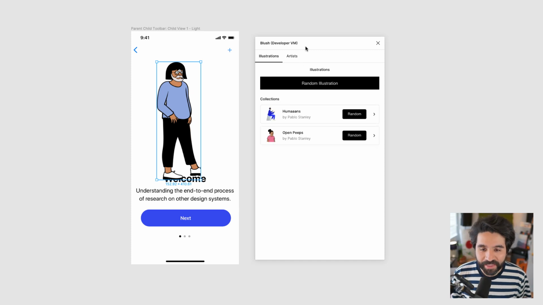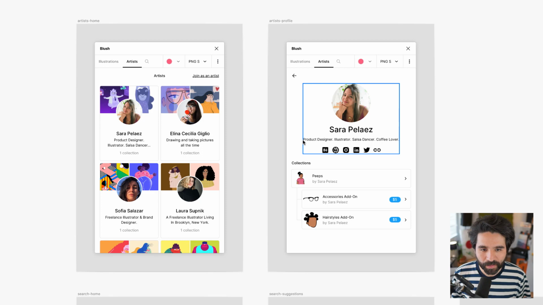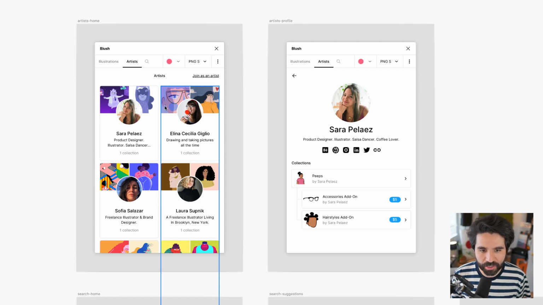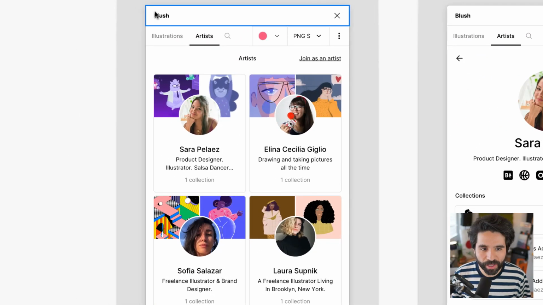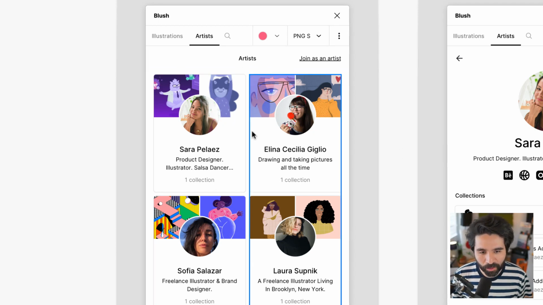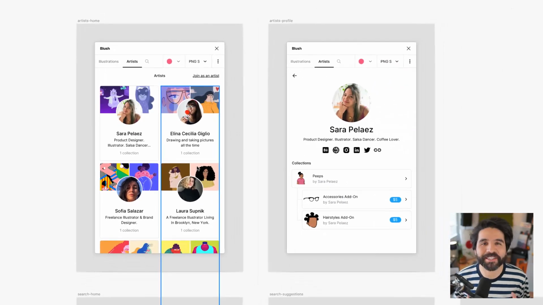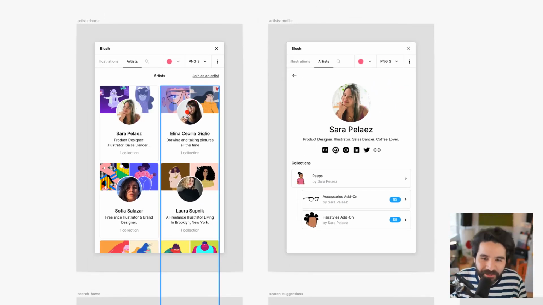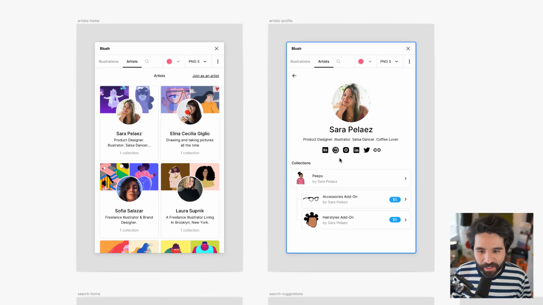And yeah, the idea here too is that this is going to be created by multiple different artists. Let me show you how this is going to look. This is just a design, but this is how the artist tab is going to look. Different artists with different illustrations. A lot of people are already creating different packs, and we're so excited to have people creating modular illustrations. But yeah, this is how they are going to look.